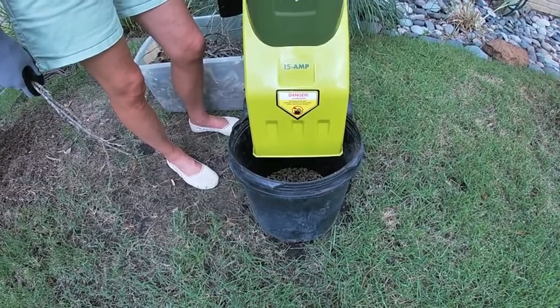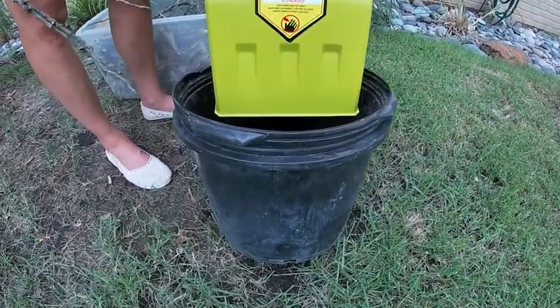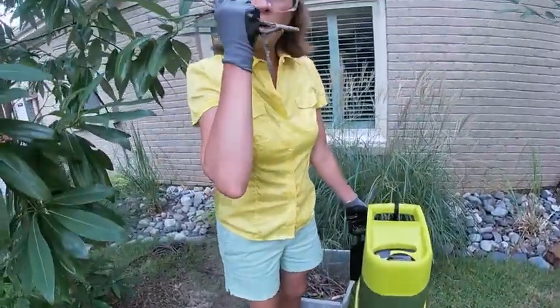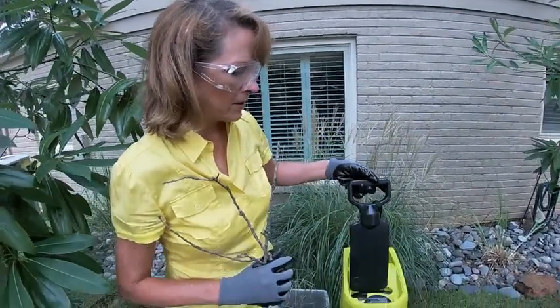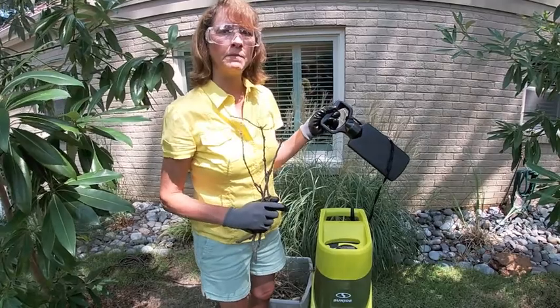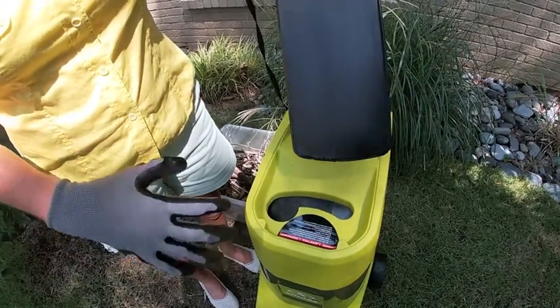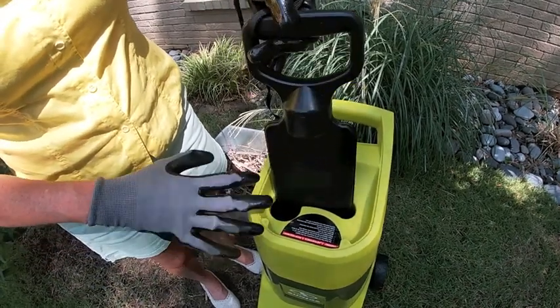This model of the wood chipper does not come with any kind of container to catch the wood chips, so we found some old shrubbery pots that we had that we could use. Just a little bit about safety — be sure to wear safety goggles because something could fly out of the wood chipper. These were like $5 at the hardware store. You can wear your glasses or sunglasses as an alternative. It comes with a paddle that helps you push things down in there so you can keep your hands out at all times. This is a very potentially dangerous item, so be sure to keep children away from it and be very safety focused on all of your wood chipping activities. We may need to use this paddle to push the branches in the last little bit, and definitely keep your fingers away from all the moving parts.